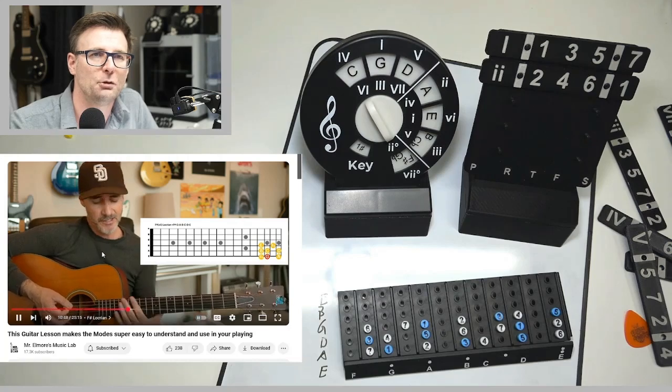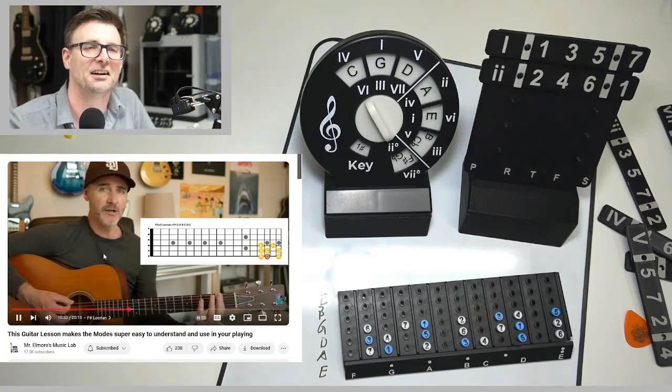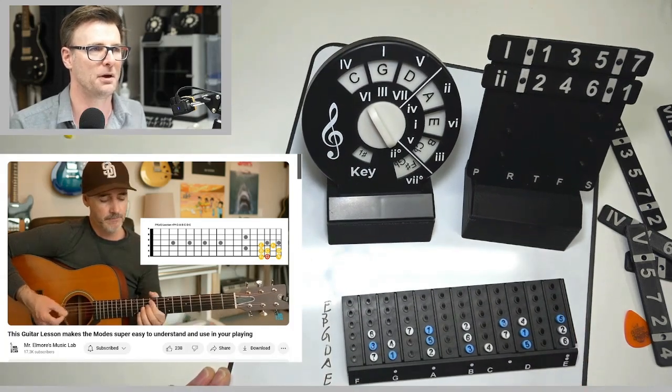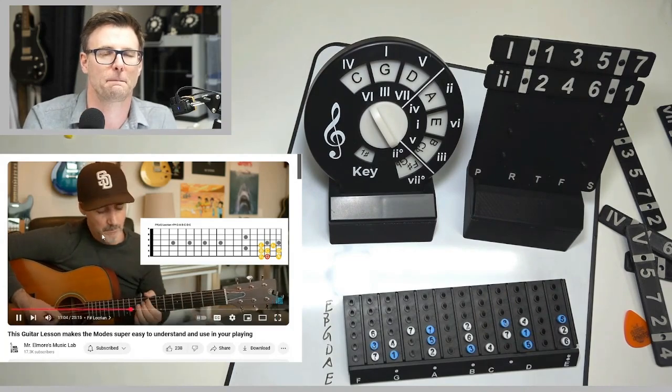So if you're on an acoustic, obviously, if you're playing it up here, you just go down here to the 2nd fret because that's the same as the 14th fret. These guys can play this stuff. You just tell the dude, just play like everything's butter.